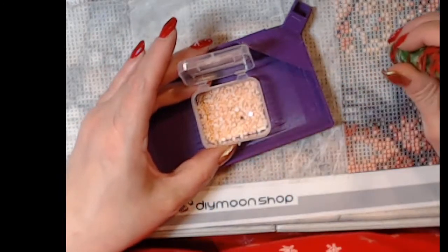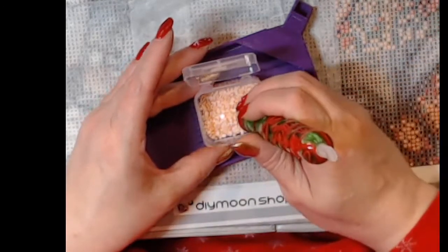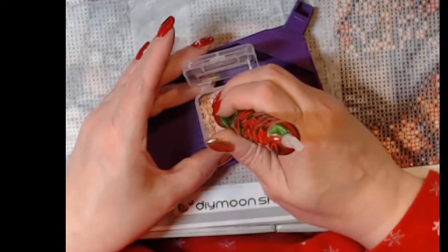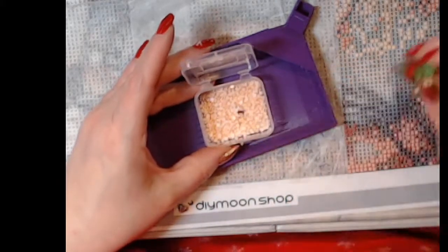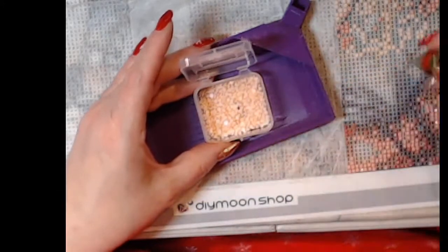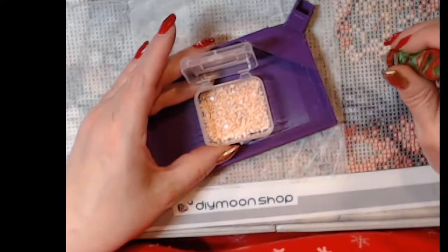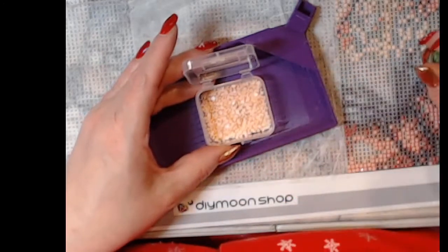You'd have to store it by color — by the DMC number, not the symbol. Like 310 — whenever I use 310 I don't write the symbol. If I don't get a schematic sheet or inventory sheet, I'll write the symbol sometimes and the DMC number on a sticker to put on a container. But if it's a 310, I don't bother putting the symbol. I don't do that anymore because I have a different system now using the Harbor Freight containers.